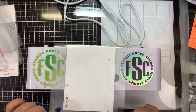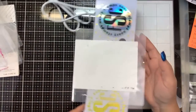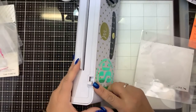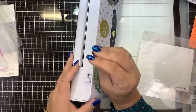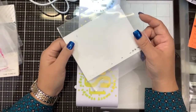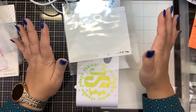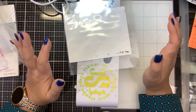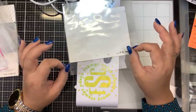So when that happens and this starts to chew up, because that's what it sounds like, and you freak out and you start cursing, here's how you remove it. Back on the back of the machine here, this is a release nozzle. And what this release nozzle does is it opens your rollers. Okay. So the rollers are still rolling, but it opens them. Remember I told you they have pressure? So as it opens the rollers, this is going to come out and it's going to be all jacked up and crunched and wrinkled. Yank it out of there. Throw it away. Okay. Do not try to iron it. Do not try to run it through your Big Kick machine or your Big Shot or Gemini Junior. Do not try to save it. Throw it away.